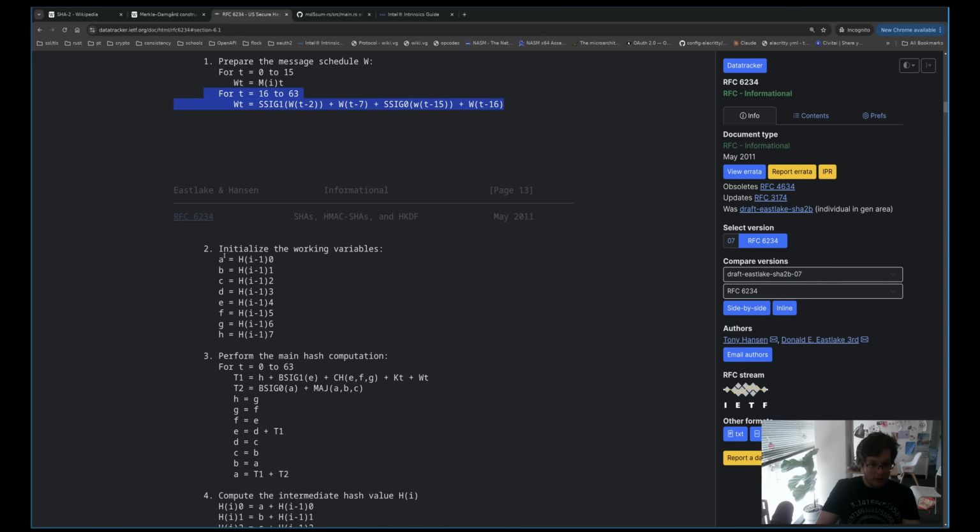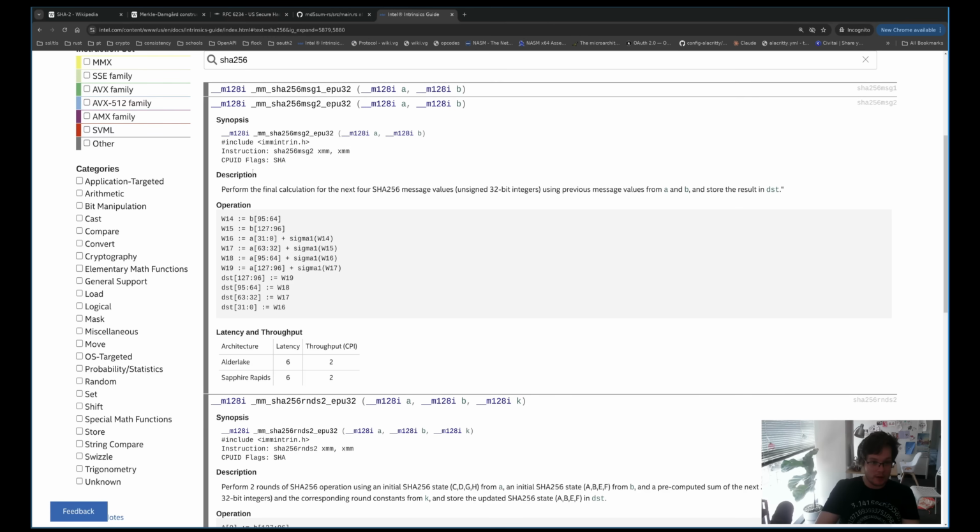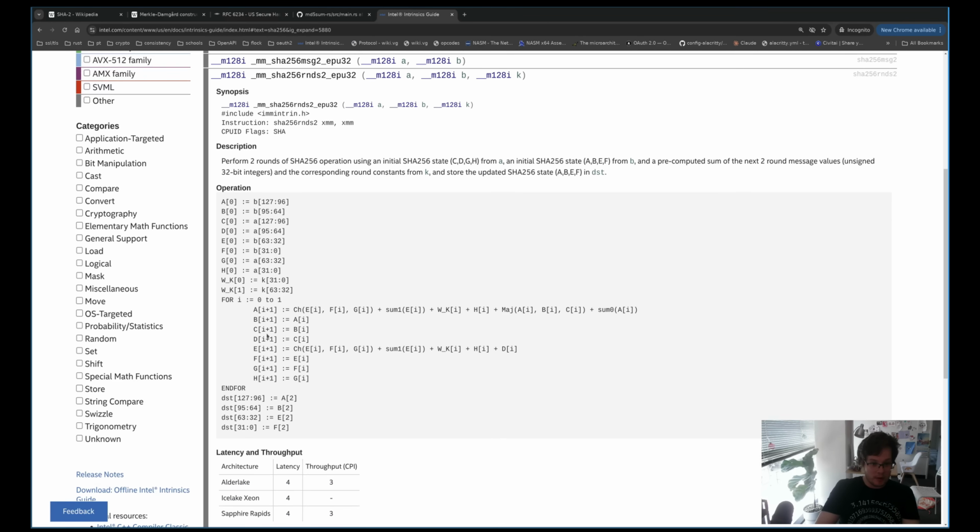Yeah, what's not nice about that state initialization is that, as I said, this thing says that A, B, C, D, and E, F, G go in sequence like this, but our actual round function is somewhat crazy, right?